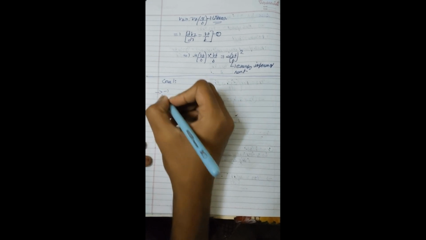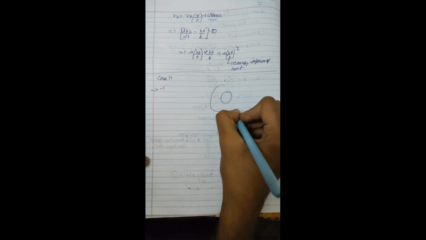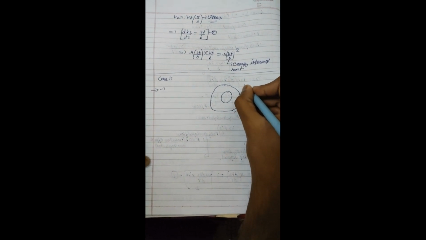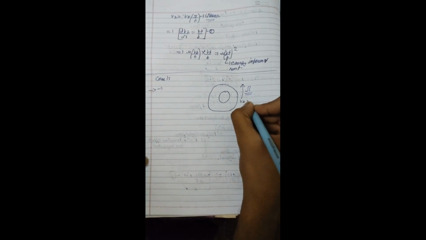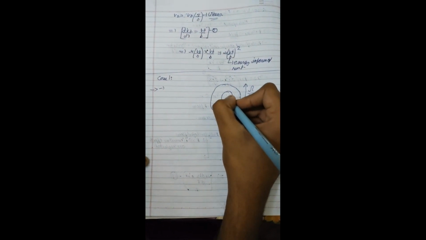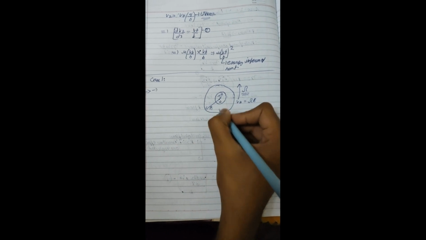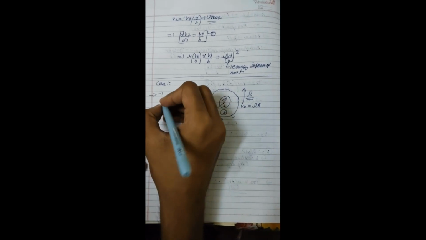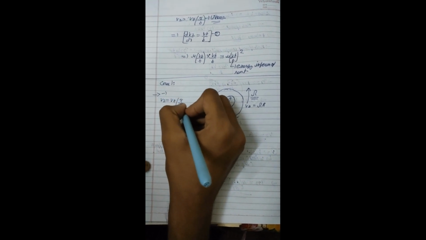Now we'll go to our case 1, where we have the inner cylinder and an outer cylinder. That's the same, we have discussed it all around. The outer cylinder is provided with a velocity omega, so it's moving with the velocity r omega. Its radius is R, the inner radius is small r, and the gap is b. The velocity we have assumed to be varying linearly, x by b.